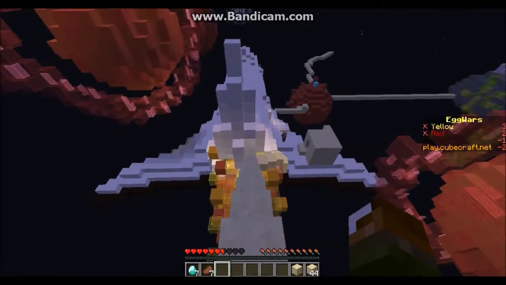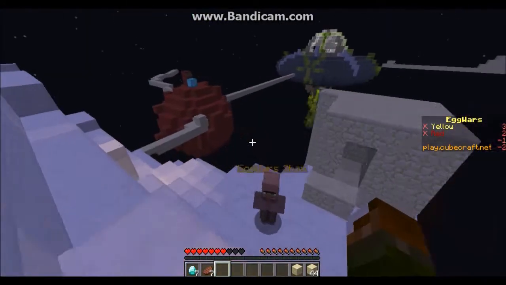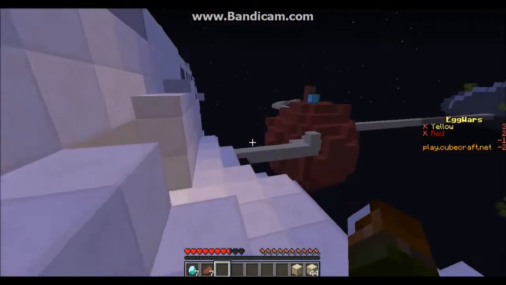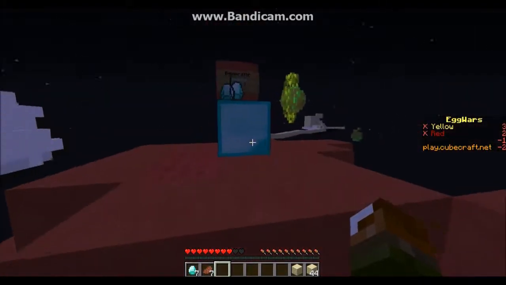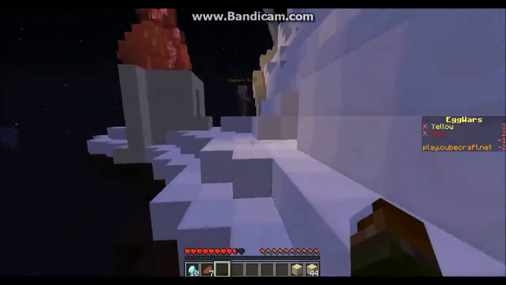Alright, it's only us versus yellow, so we have to make some pretty good plays. We should be able to make plays with the amount of stuff we have. Oh my gosh. Bro. I think I'm gonna have to get a bow. Yeah, definitely a bow, definitely a bow.